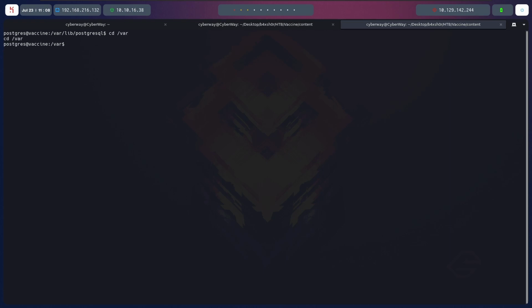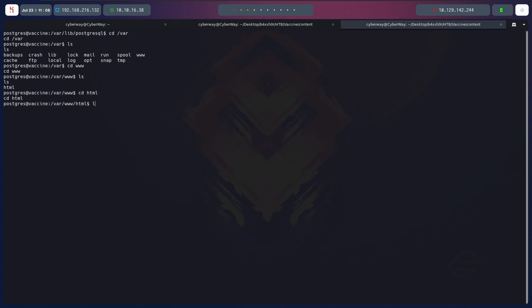cd /var, let's go there, ls, let's go to www, ls, cd html, and then ls, and we've got a few things right here. Let's go ahead and check cat dashboard.php.